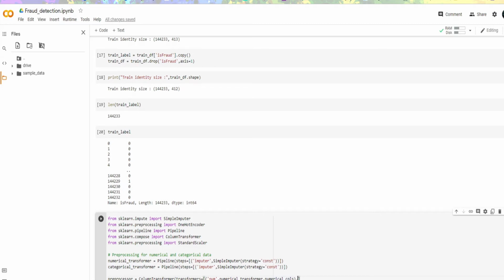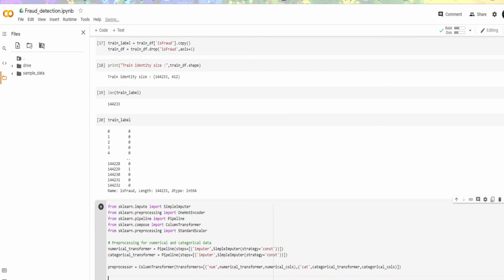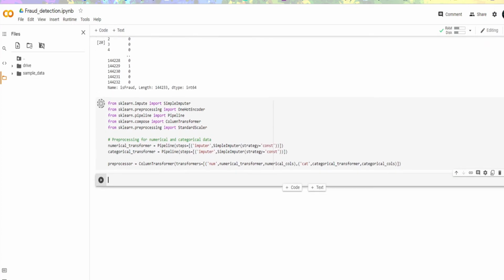Right, and one more we need is for categorical. That would be categorical transformer with categorical columns, and in the last just close the bracket and it's done. Then what we want to do now is divide our data set into train and test. Let's run it. It should work.